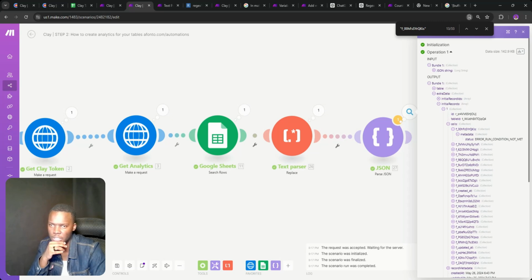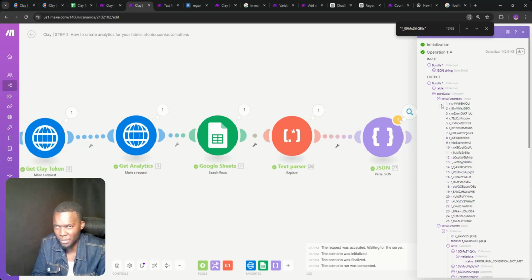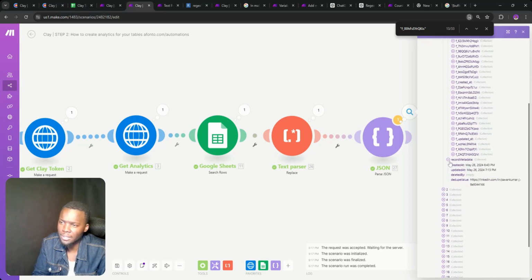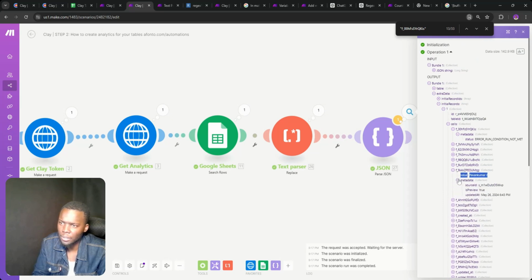And the status is run condition not met. Where's value? And what is this? Oh, this doesn't matter. Where's value? What? Where is value? Oh, there you go. So this is what I'm trying to change.